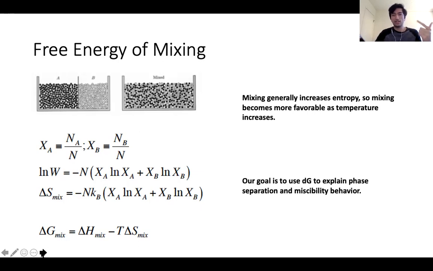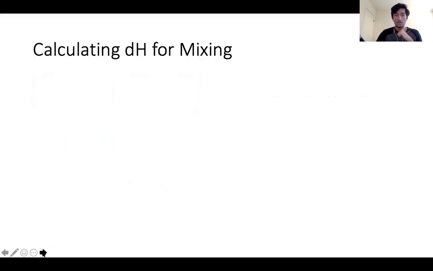And the next thing that we need to consider is that if we think of a good way to capture or model delta H, then we can essentially represent lots of different types of behavior. So with that said, I'll go directly into how you can calculate delta H for mixing.